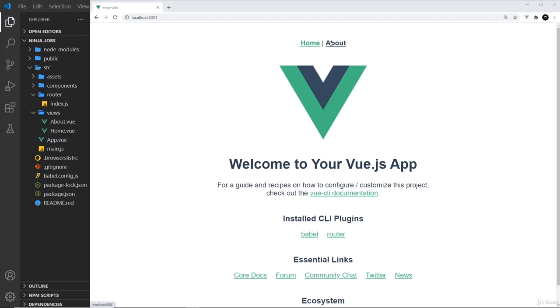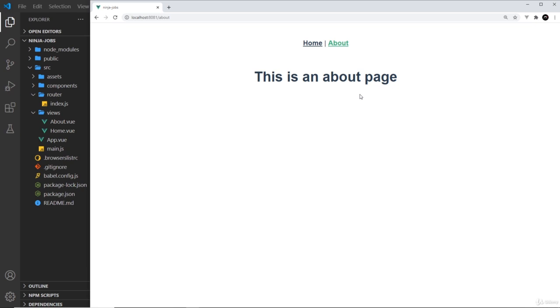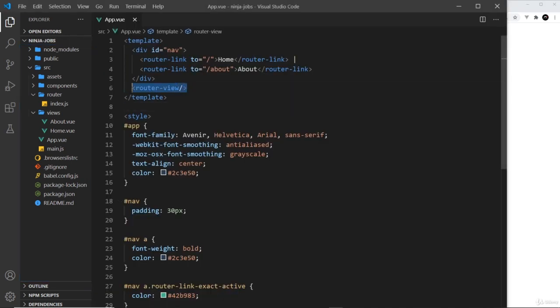Okay then, so we've seen how when we click on these links, Vue intercepts the requests to get those new routes, and it just replaces the component for the page really quickly, and that happens where this router view tag is. Now the reason it can intercept those requests is because we're using a special Vue tag called router link. We're not using anchor tags right here.